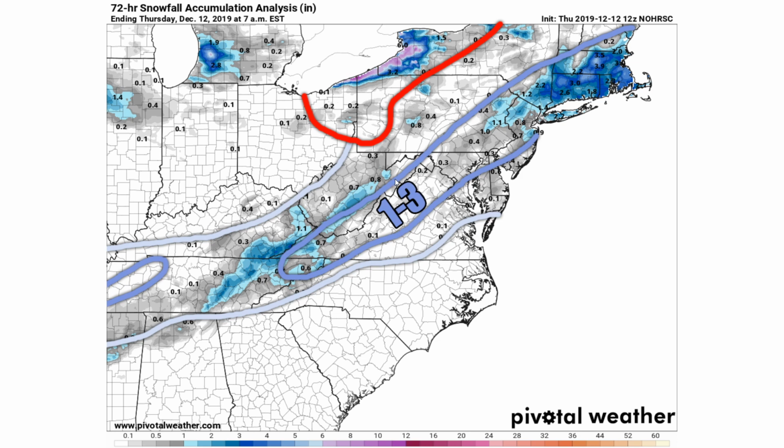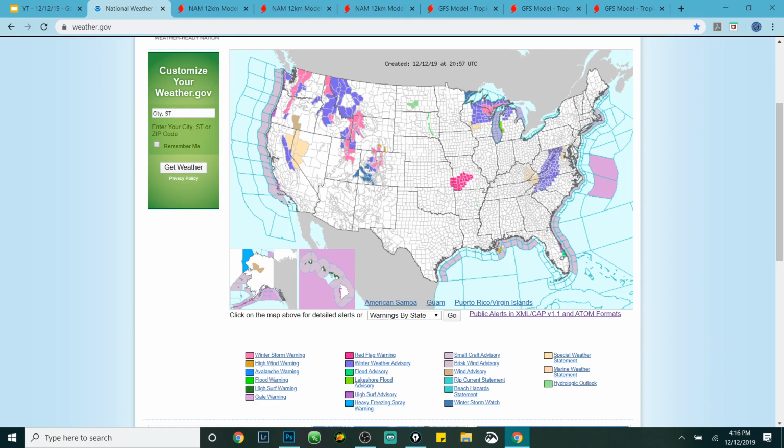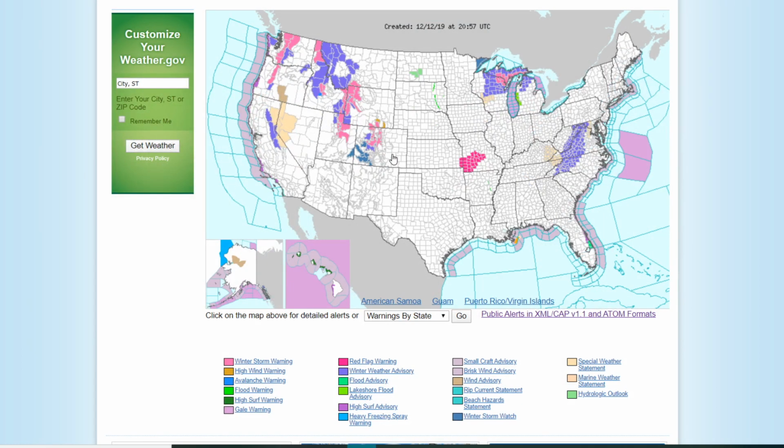Now we're gonna get into this forecast about a big storm that could be really just rain and some snow across the Ohio Valley and parts closer to the Great Lakes, but mainly it's gonna be a rainstorm for most. Now here, as we get into the National Weather Service, in these purples we're seeing winter weather advisories. So for the Sierras and then up through parts of the Rocky Mountains, you're seeing winter weather advisories.